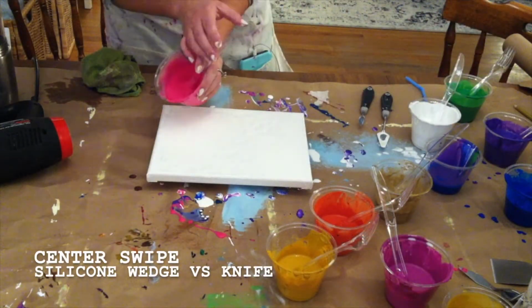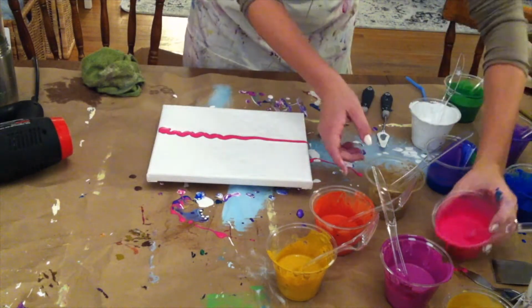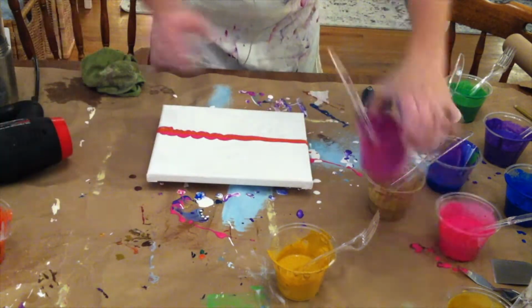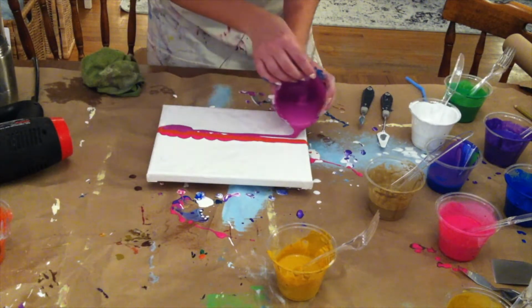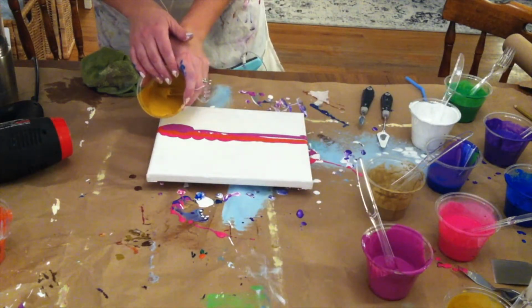So moving on to the next painting, this is a center swipe. I am slowly realizing I think swiping is one of my favorite techniques. I'm just drawn to it. I love the cell creation, and there's so many different ways to go about it. So the center swipe, I'm going to layer my colors. I have a base layer of white on there.